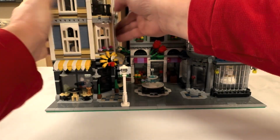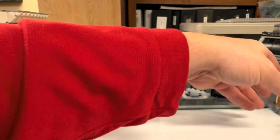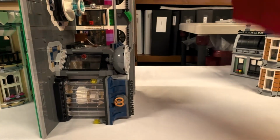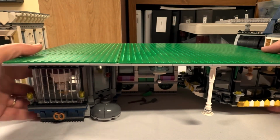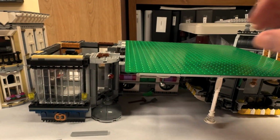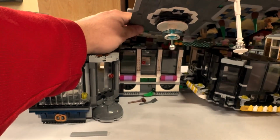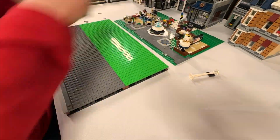Another reason this set is perfect for MILS is its size. It is 48 studs wide rather than the usual 32 on most modulars. And at that length, on basically 1.5 base plates, it's even more flimsy to move around, heavier and more flimsy. So it's yet another compelling reason why you want to take off the base plate like we're doing here and convert it over to our take on the MILS, which is much stronger, going to make this thing much easier to move around.